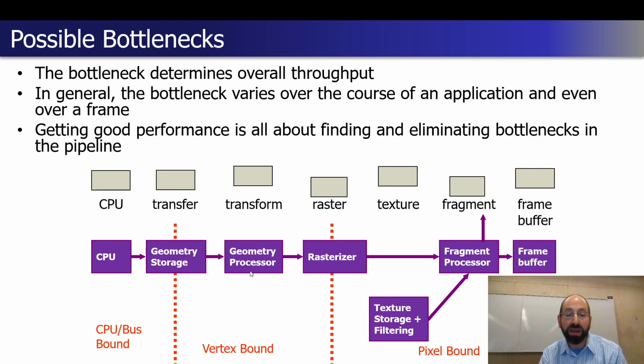If the type of transformations you want to do in that geometry stage has quite a lot of inputs or there's some complex processing you want to do there, that could be vertex bound, that could be geometry bound at that stage. Usually more likely is after we get our filled in triangles, we've done our rasterization, and now we want to do separate processing on each of those individual potential final pixels on our screen. Our bounds would be found there. We'll be pixel bound or fragment bottlenecked here.